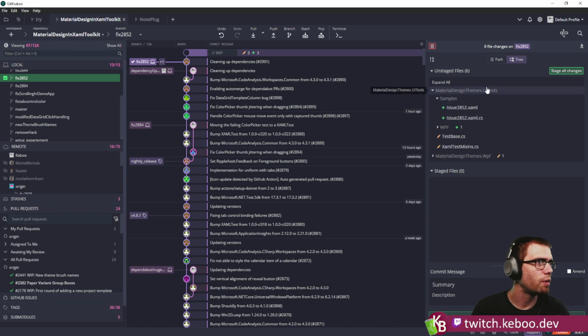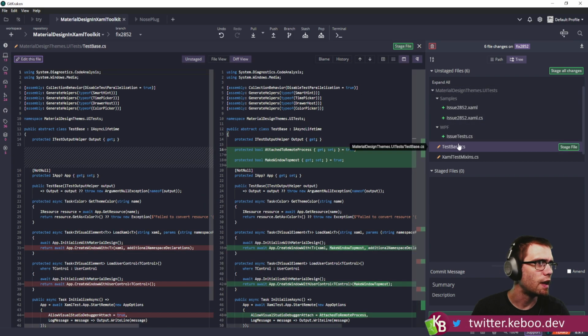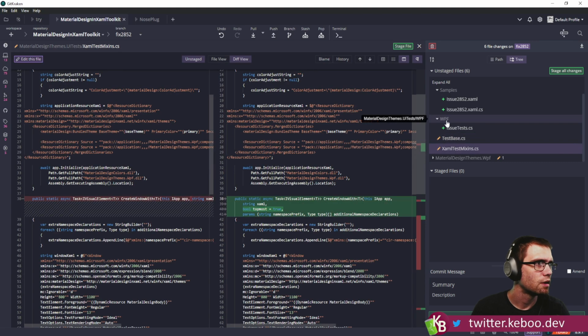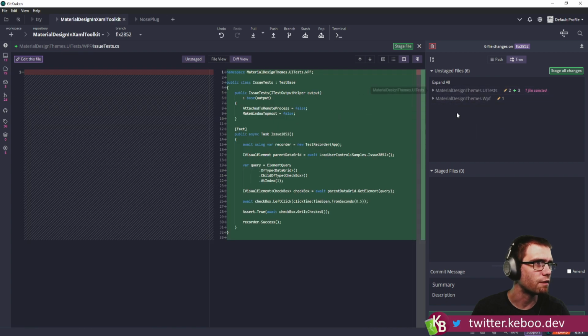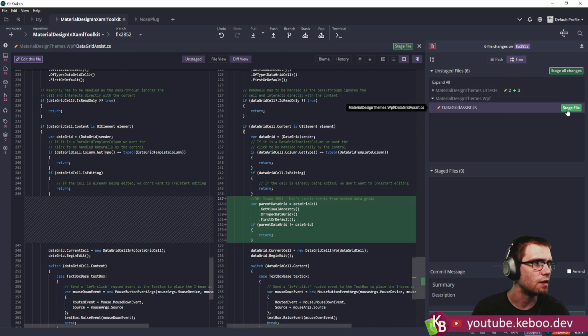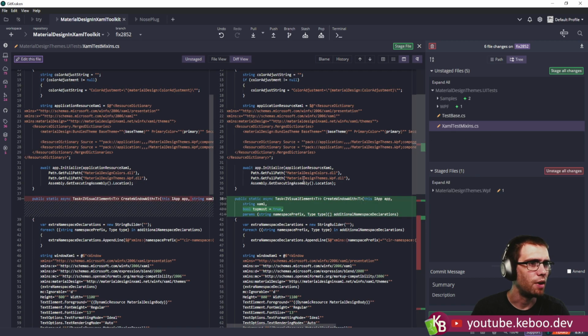Okay, so we are going to not include the tests. I'm going to leave these things around here because I want to look at how to make it easier for people submitting bugs to gen these things up. Fixing issue when data grids are nested.